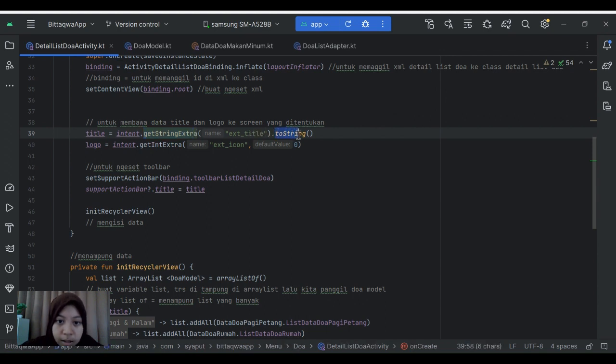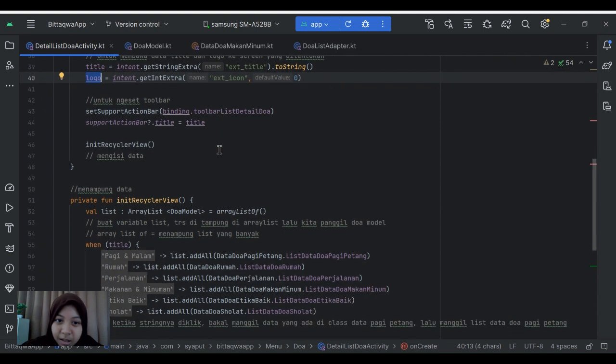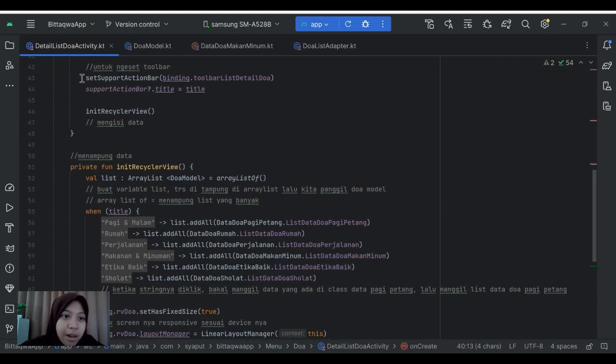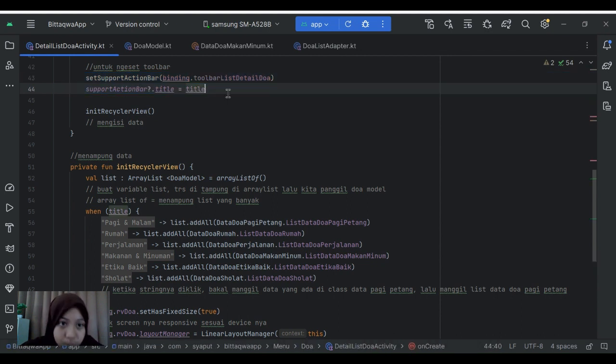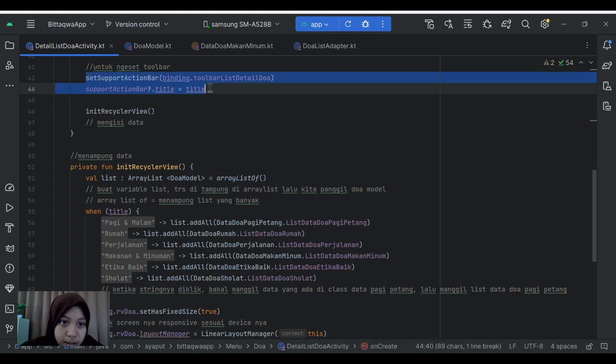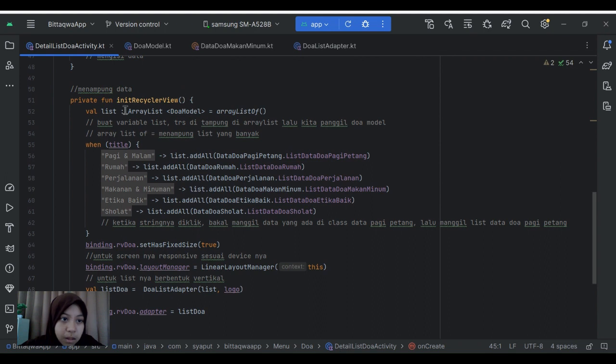The type of data is string, and here we use number because the logo is an image. This code sets the toolbar.